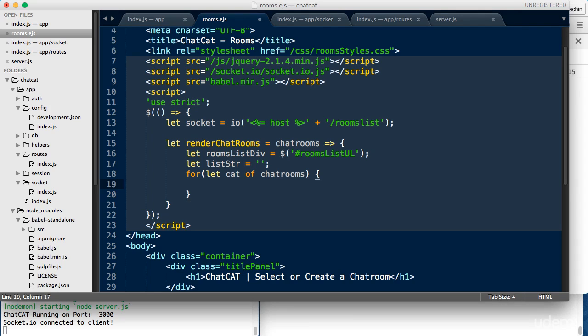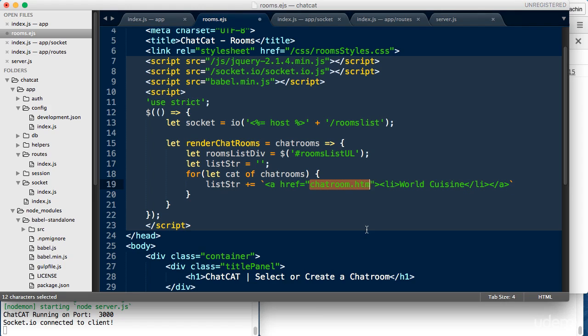Okay, next we'll access the liststr variable and using a plus equal to operator to concatenate in every individual list entity, we'll use the ES6 template literal notation to describe every list item's DOM structure like so.